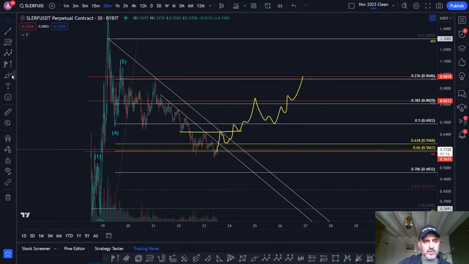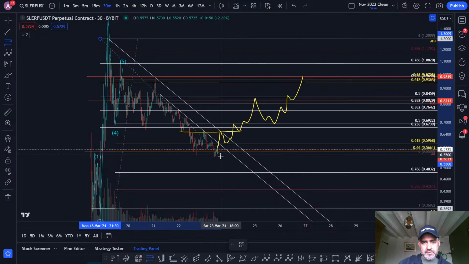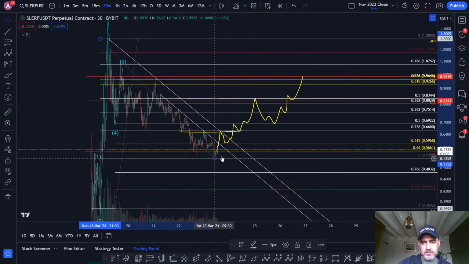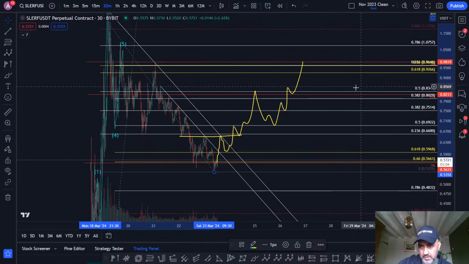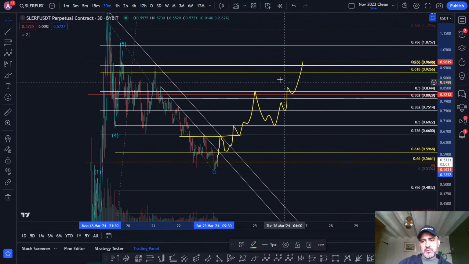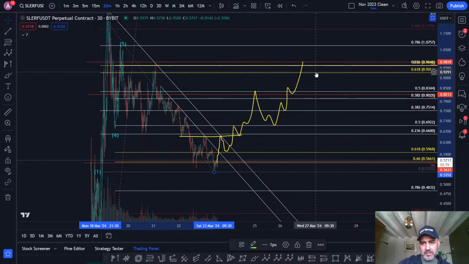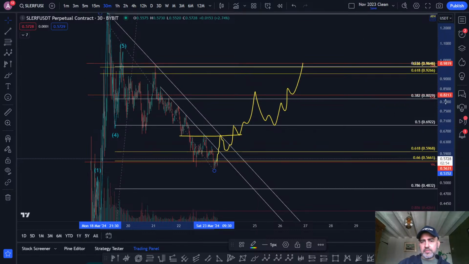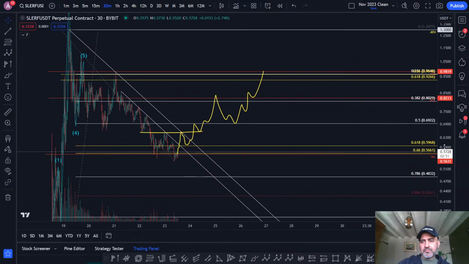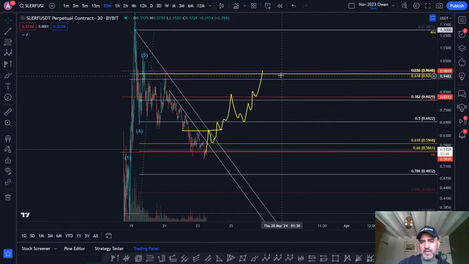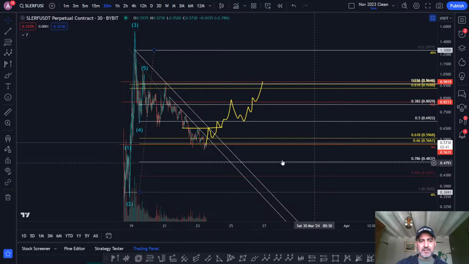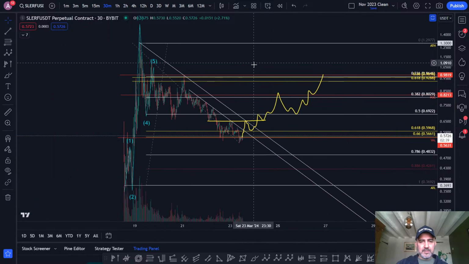And the other thing you've got is the reverse. Got quite a lot of confluence at the point of control. That would be a big take profit. And then obviously you've got the golden pocket right at the top. So those are the key areas to take profit: the point of control and the golden pocket. So the value area high and the point of control. And then it will probably just go down again. Probably.